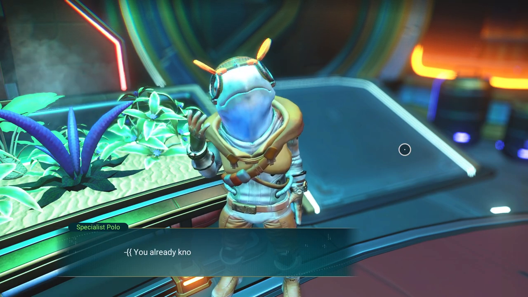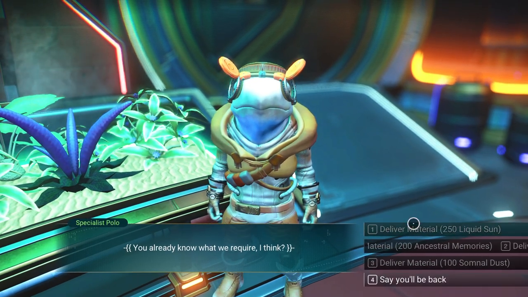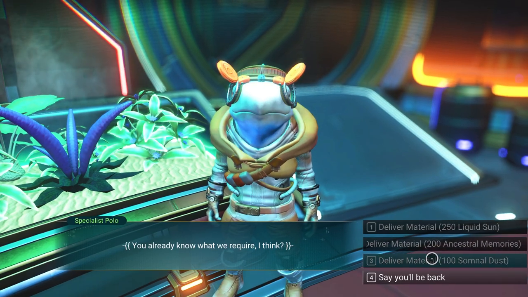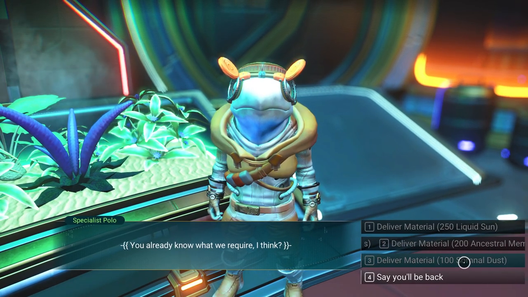I like those words. That's nice. You already know what we require, I think. So we have to deliver material, either 250 liquid sun, 200 ancestral memories, or deliver material in the form of 100 somnol dust.